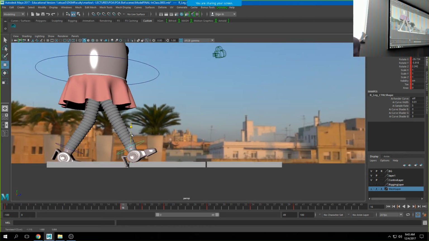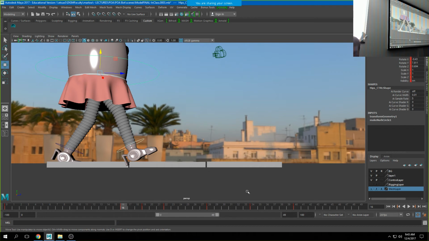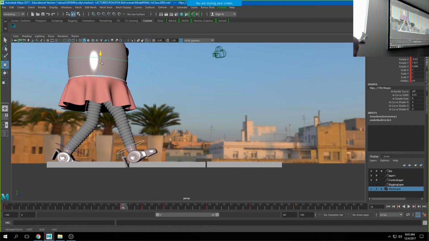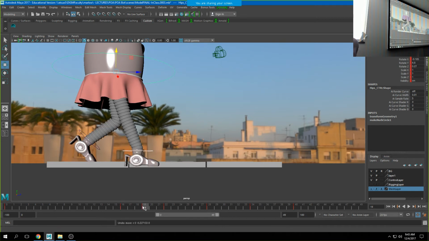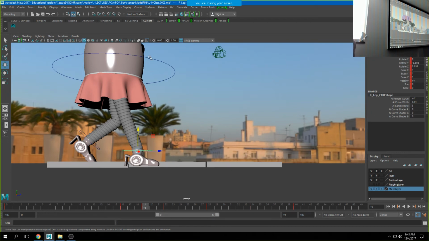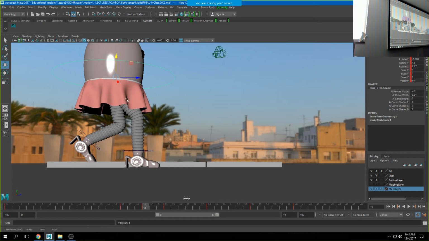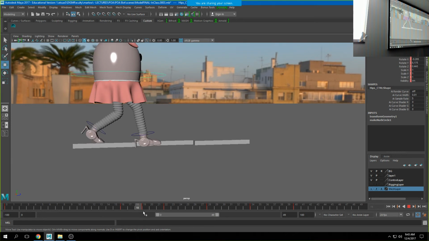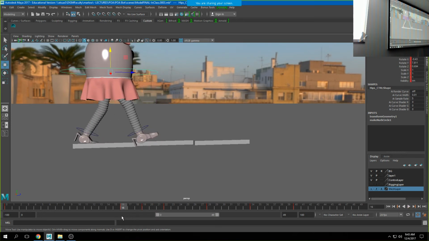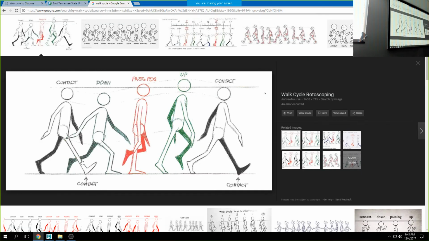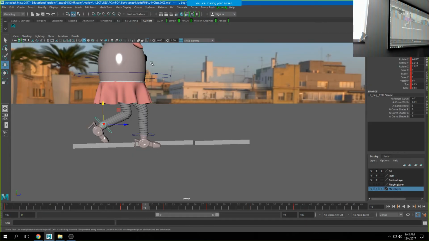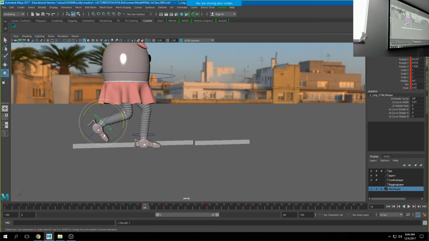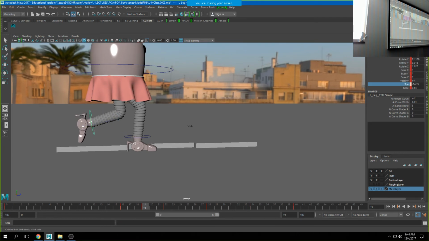Now what we get is that foot flattening out. Oh man, it needs to be closer to the ground. It's messing up my contact pose. I'll tweak that in a minute. Anyway, that'll work. So that foot has gone flat, and now I need my hips to sink into that. If you notice the hips in that previous image, that's where the hips sink into that step. Now the back foot at this point should be pushing off, launching your character forward. I'm going to do a little more work with this. I'm going to push my hips forward a bit more, and with this back foot, I'm going to have it kicking backwards as it comes off. So toe like that.